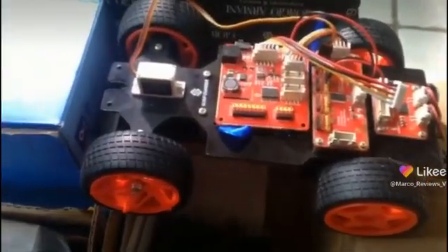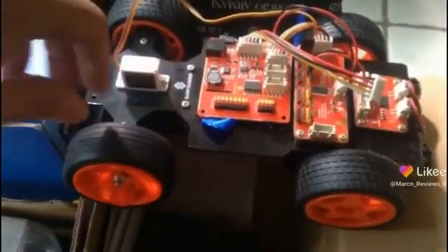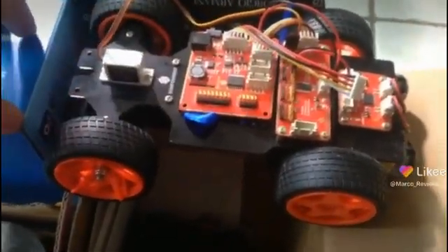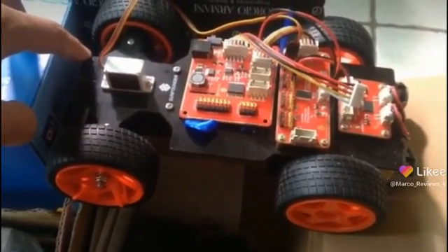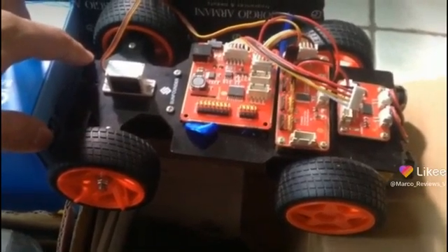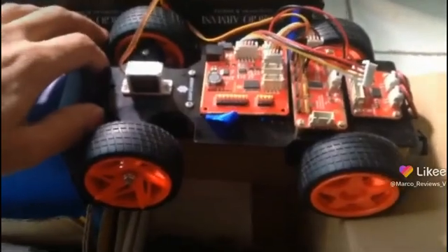Now again, the biggest issue with me is my coding is pretty terrible, so I try my best to follow instructions as they're laid out for me, and I can get very, very simple things to run. But I've done absolutely zero PHP, and I understand a teensy-weensy bit of Python as it relates to Raspberry Pi, so I can kind of punch it in, but I don't really know what I'm doing.